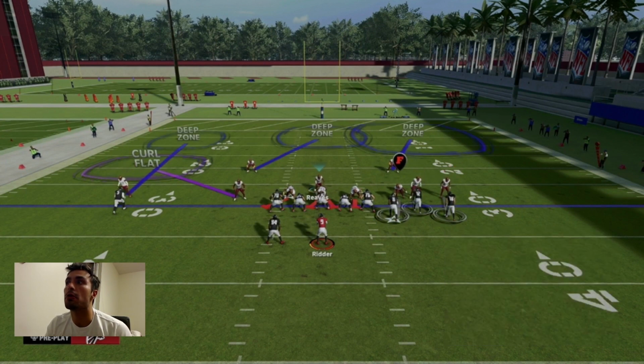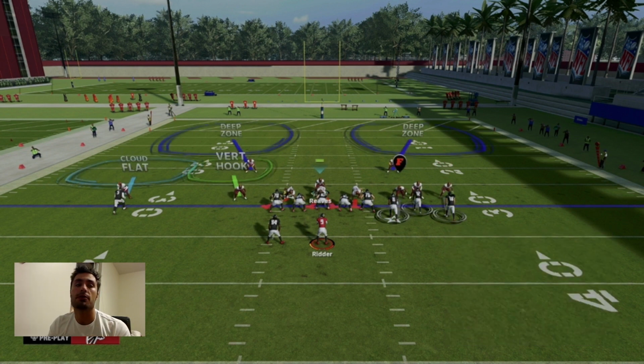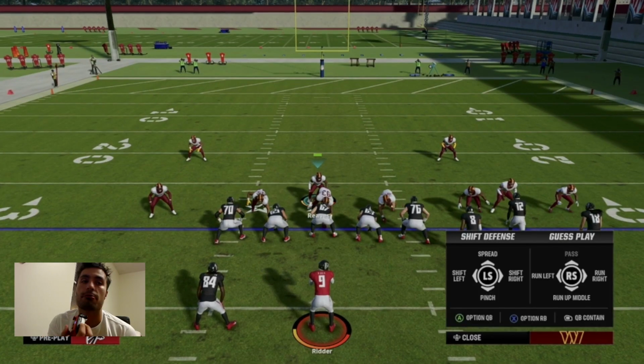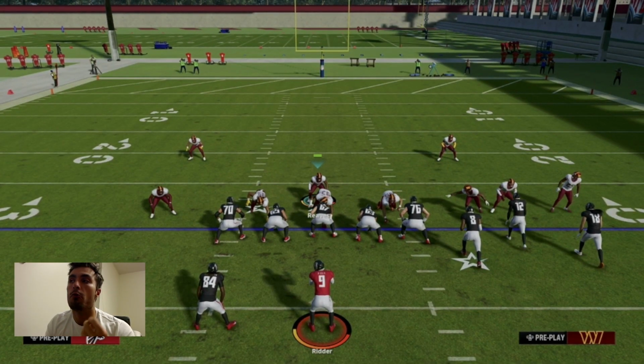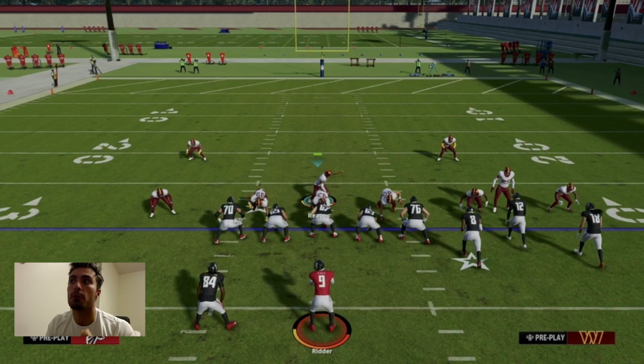And another thing I want to mention that you gotta be careful with is pass committing. So in this situation, to increase block shots even further, I am pass committing. To pass commit, I press the right bumper and I press the right stick up. What that's going to do, guys, is if they run the ball, we are going to be screwed. They're going to get pancakes. Our guys are going to run slow. We're going to get weak boxed.